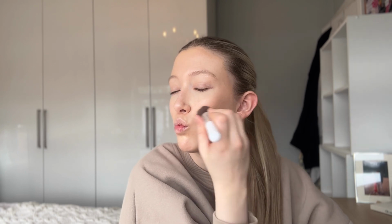Look at that contour. So I've got the lightest shade of this bronzer. I think it's the lightest shade anyway. The woman behind the desk at Selfridges just literally was like, you'll be this shade, and that was it. I paid for it, I didn't even try it. But I just contour both my cheeks and then on the top of my head too. So that is it for contour. I literally do a very basic contour, just literally here. But like I say, because it's spring, summer, glowy makeup, I don't want to overdo it. With the makeup, we want it to still look sort of natural.